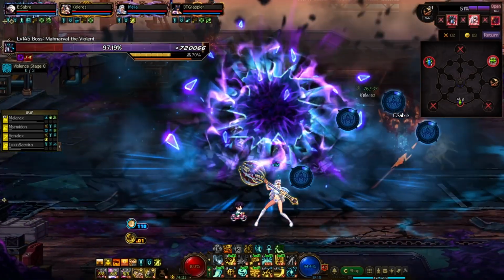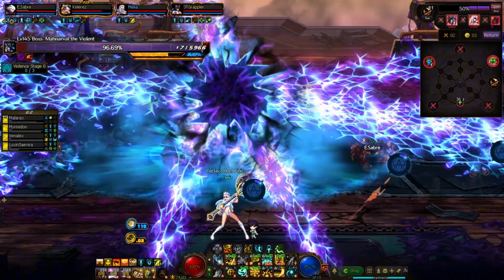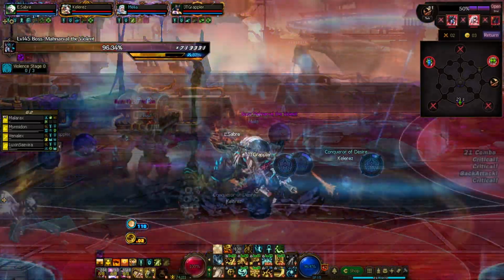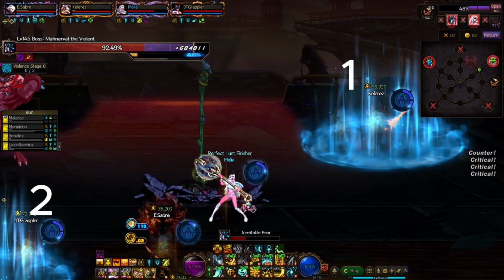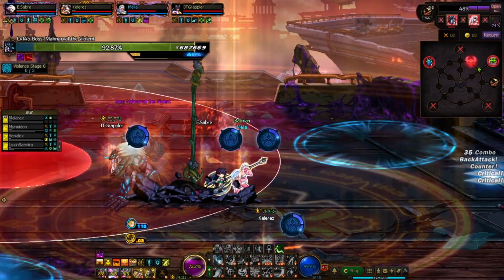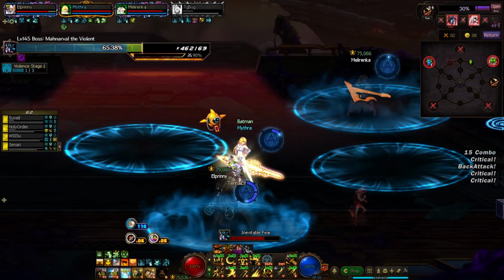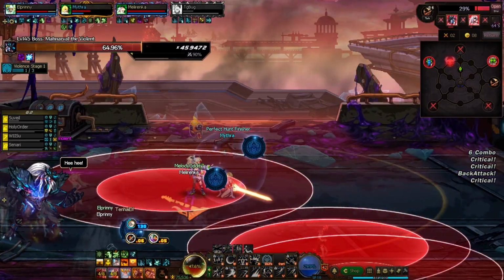When you see the giant crack, avoid the giant circle, and avoid the subsequent cracks. Eventually, there will be a safe zone inside where the crack originally was. If you see the inevitable fear gimmick, there will either be 2 blue circles or 4 blue circles. If there are 2 blue circles, you have to have 2 party members in each circle. If there are 4 circles, 1 party member must be in each one. In this example, 1 party member was missing, so we couldn't complete this gimmick.